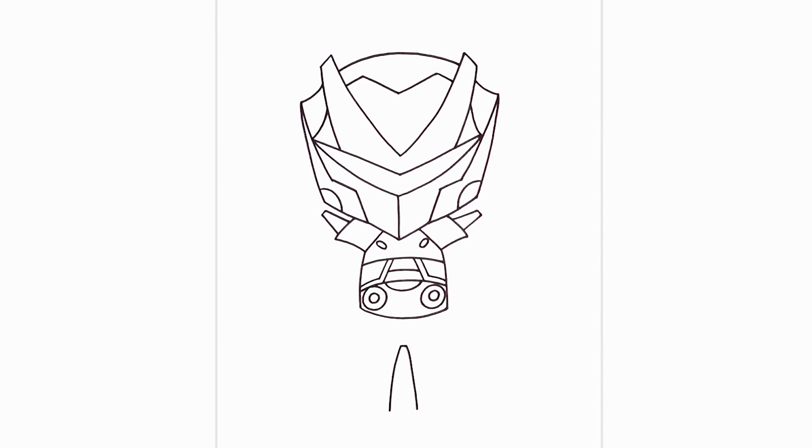Now let's round out the bottom of the feet. From heel to toe, curve down and then up. Let's round out the top of the foot. From the toe, I'm going to curve up. I'm going to pull this down, aiming towards the heel. We're going to stop right about there.